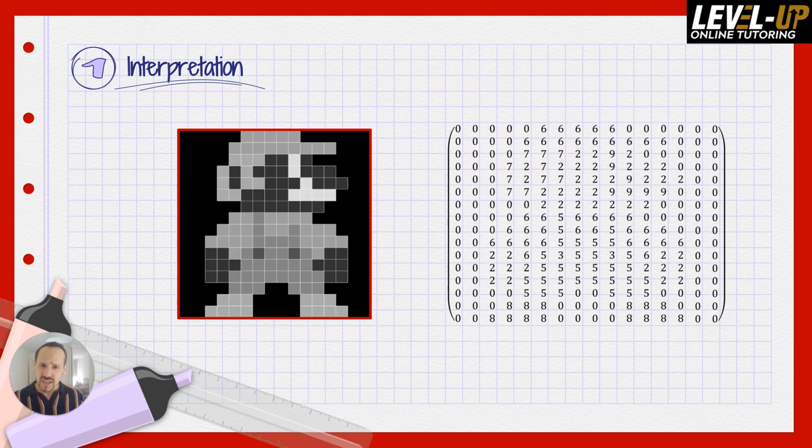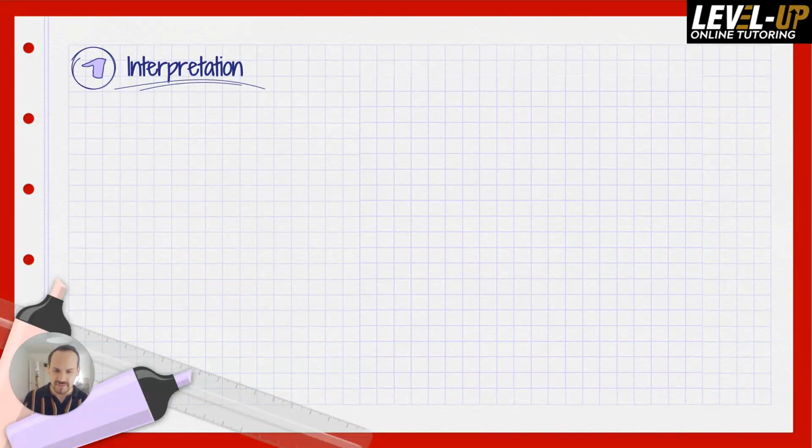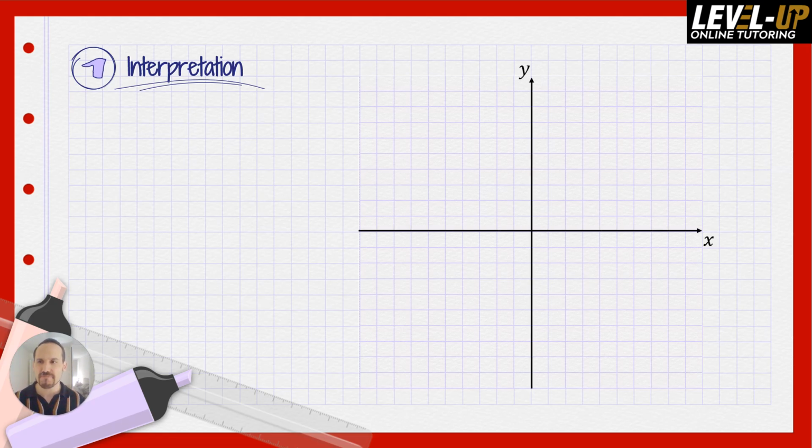So next time you're filtering an image on your phone or something, you can think of it like this. This is what's going on behind the scenes, essentially, this matrix. So that's how we could interpret addition and subtraction, because we were just adding and subtracting there. What about if we were multiplying by a matrix? How do we interpret that? What does that exactly mean?